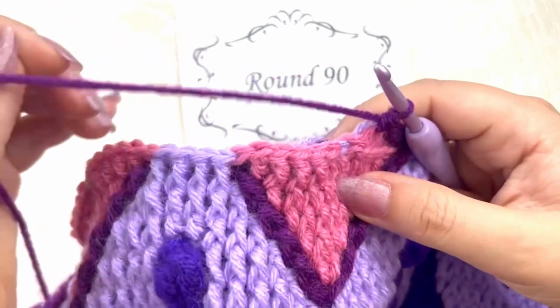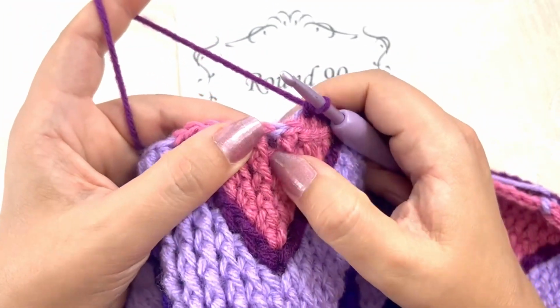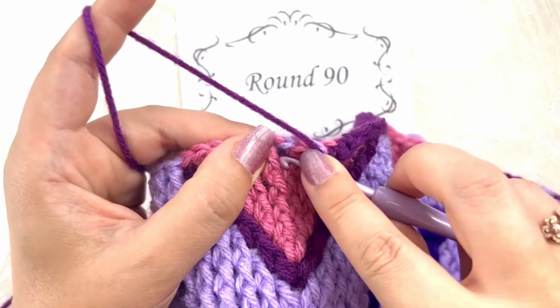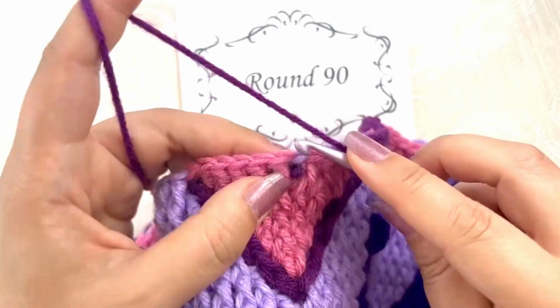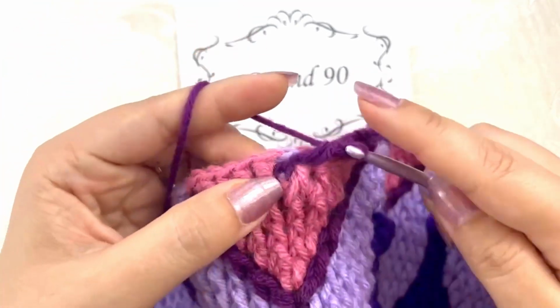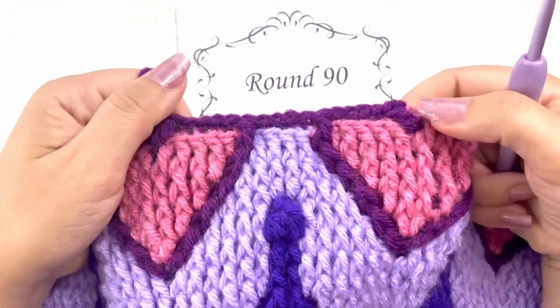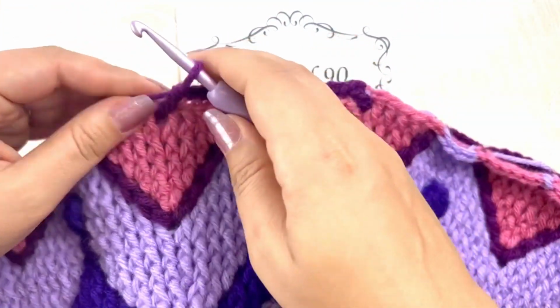And here we're going to work a double crochet, slanted one stitch to the left. So from the corresponding stitch, one stitch to the left will be the front loop of this chain stitch. So double crochet, slanted one stitch to the left. And this is the repeat for this round. Let us do it one more time.